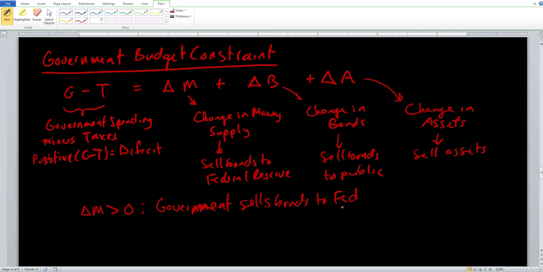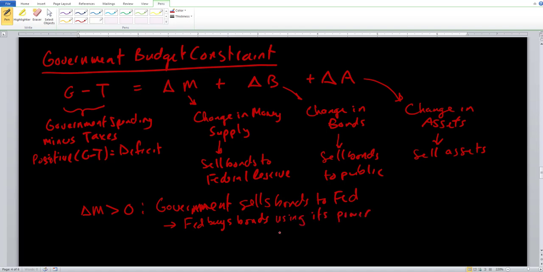And we'll get a closer look at the Fed, like we said in the money chapters. So they have their own goals in mind, but they do most oftentimes work together on a lot of different economic goals. So how do we start off the process of the government selling bonds to the Fed? Well, the Fed is going to go ahead and buy these bonds. So Fed buys bonds. And the Federal Reserve, as we said, has the power to create money.